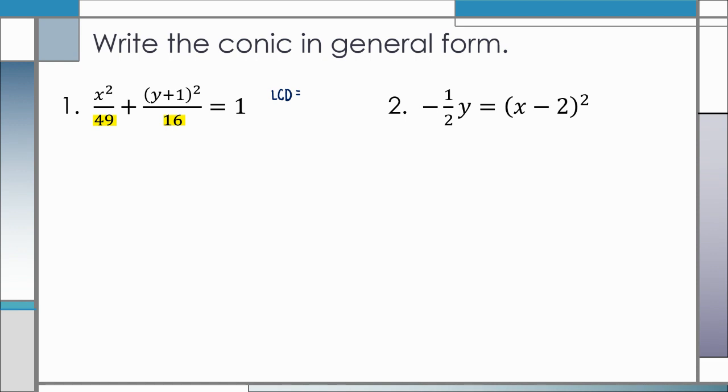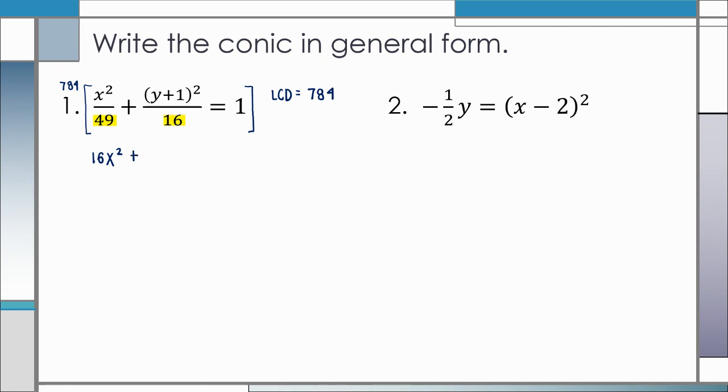We would have to multiply by at least 49. But to get both of those numbers to go away, if you can't figure it out, just multiply those two numbers together. It might not necessarily be the least, but at least it's a common denominator. And so if I multiply those two together, I get the number 784. So that means I'm going to multiply every single term by that number 784. Because then I know 784 divided by 49 is going to give me 16. So that's why technically only now 16 is multiplied by that numerator, x squared.